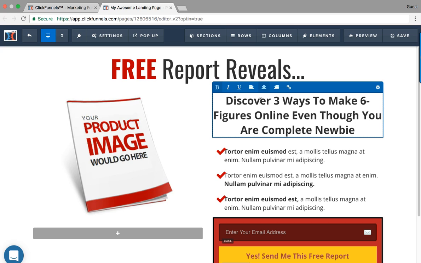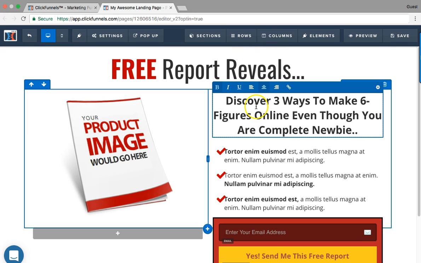If you have a PDF, you can always use incentivization such as "discover" or "how to." These two work better for me, because "discover" creates curiosity for people.